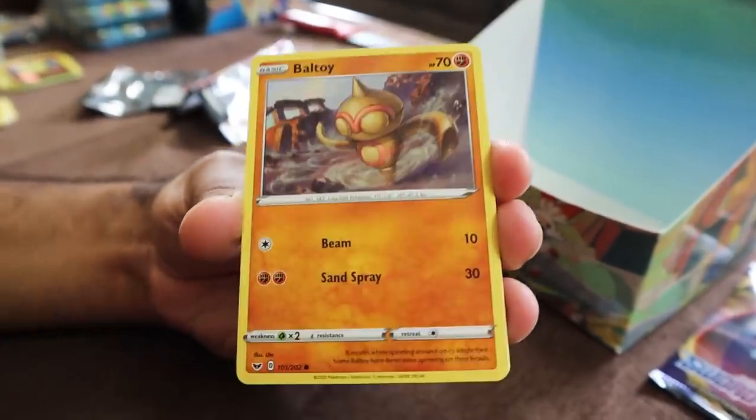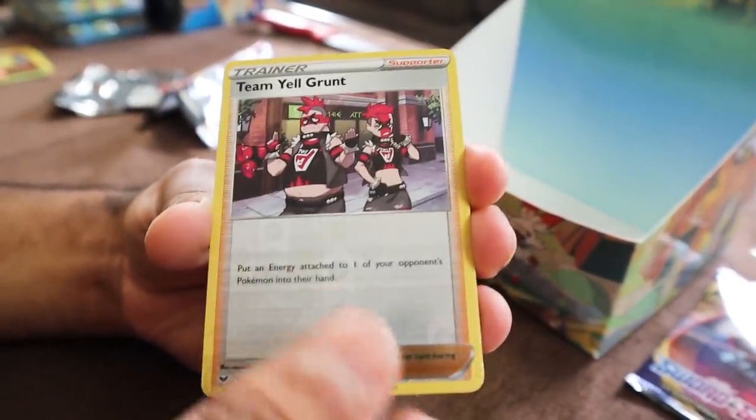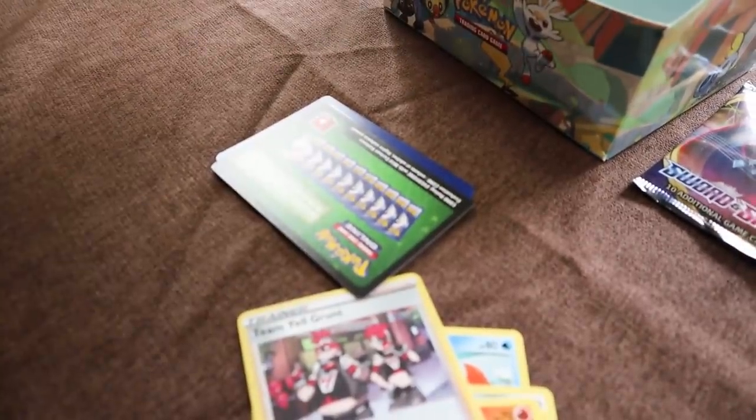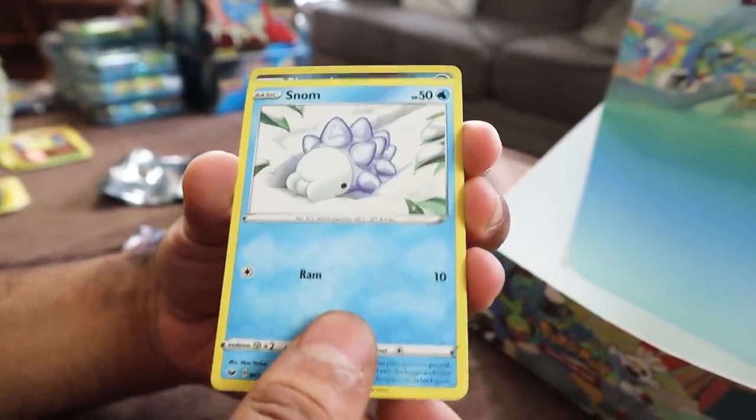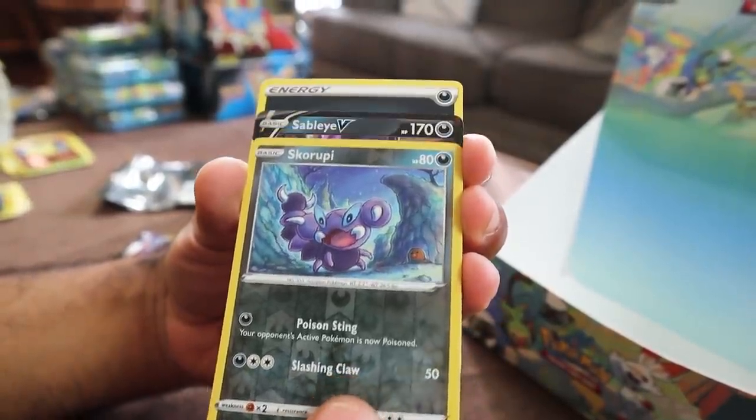We got Krabby, Skwovet, Wooloo, Sandile, Ponyta, bruh. One pack left. We got Cufant, Ghastly, Rookidee, Sizzlipede, Snom. Please, something to make up for it. Oh my God. Damn. It was a V card, but that did not make up for it.